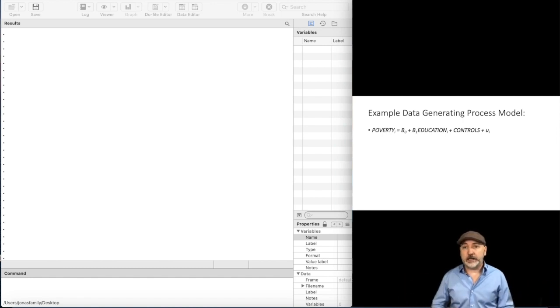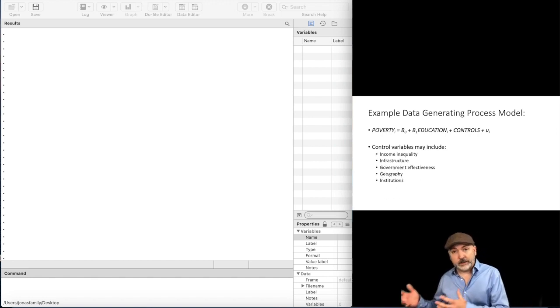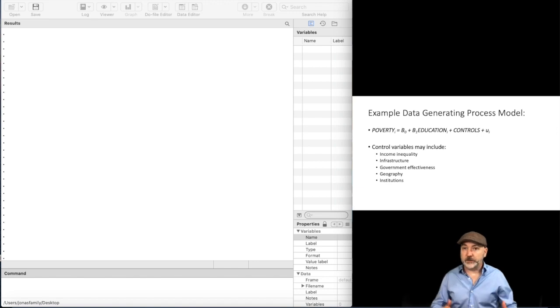And then you're going to want to fill out your data set with a reasonable list of control variables. So we want to think about other factors that might affect poverty and might be associated with education, so we can partial those out and get a reasonable approximation of a causal inference on that B1 coefficient. So this is when we can really start to think, and again, if this is your first introductory course, you're probably not going to be held to a super high standard here, but you want to be able to think about things like income inequality, infrastructure, government effectiveness, geography, institutions, trade, immigration, financial structure, all these things that set one economy apart from another.